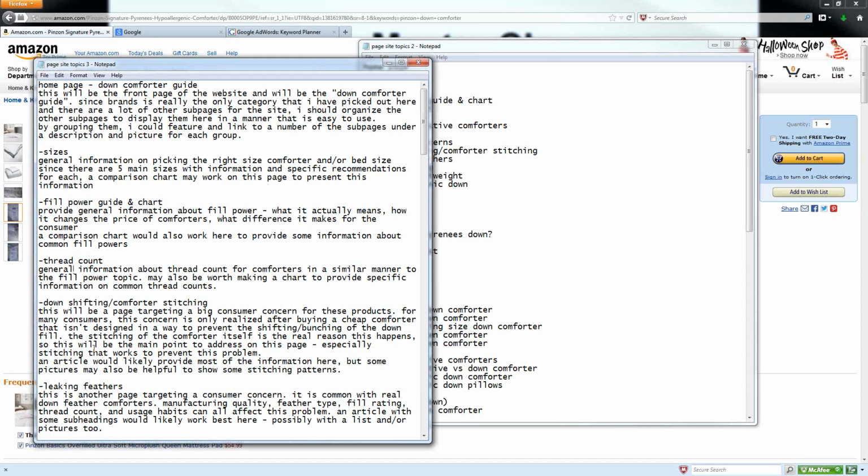Because again, your longer pages, your more in-depth content will receive much better reception on Google and even other search engines, but especially Google above the rest of them. They love that in-depth content these days.